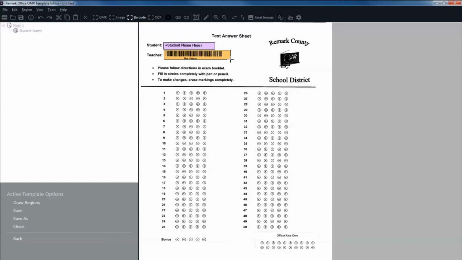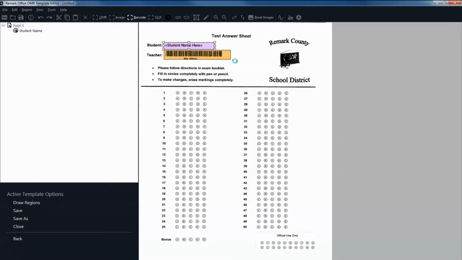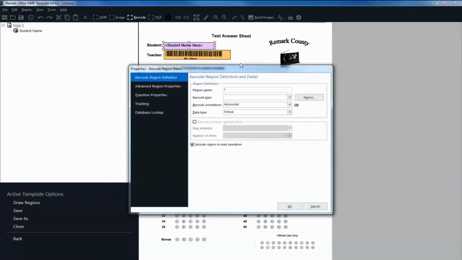After positioning the box, release the mouse button and the Properties Barcode Region window appears, allowing you to define the region's properties. This window allows you to provide pertinent information about the barcode. Type teacher name in the region name box.